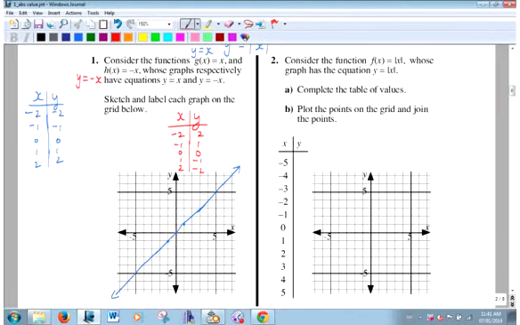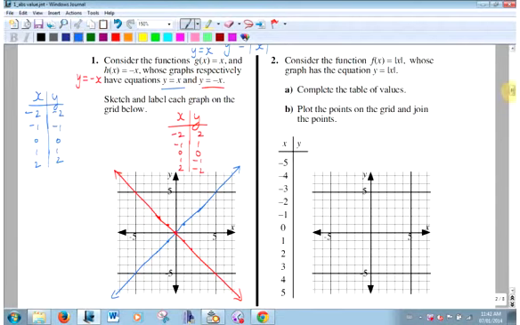Okay, so 0, 0, there it is. Okay, if x is minus 2, this is positive 2. Minus 1, positive 1. If x is 1, this is minus 1, minus 2. Do you see what's going on here? All right. That's what this guy looks like. Looks like they're perpendicular, doesn't it? Okay, so that's this graph. Whoop, that's this graph. And that's that graph. Okay, why are we doing this?